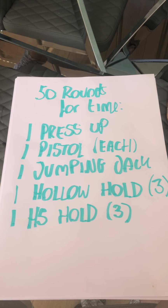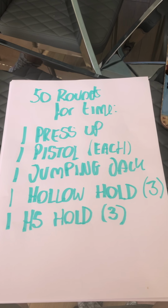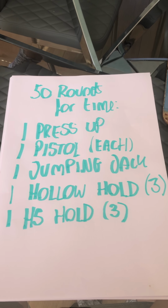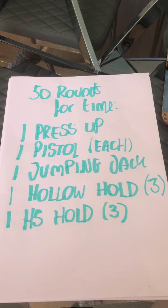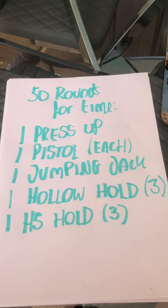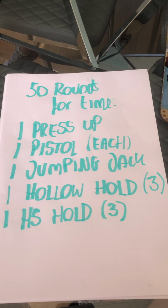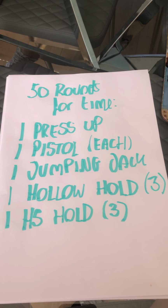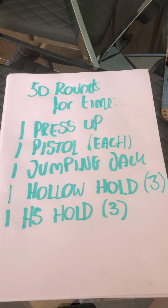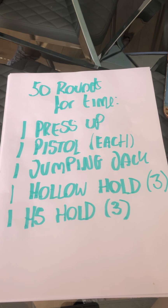Make sure as well you know this exact sequence before you get started. What you don't want to be doing is, for the first 8 to 10 rounds or so, looking at what you've got coming up next. The best thing you can do is memorise this before, maybe do a few dummy run rounds, so that when you do hit this, you know exactly what you're going into after each exercise. Especially with it being 1 rep, if you're constantly checking your sheet, you're barely even getting a workout in. So that's the main one.